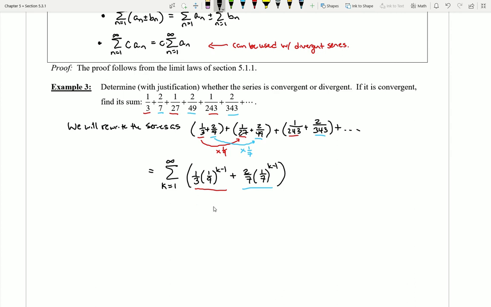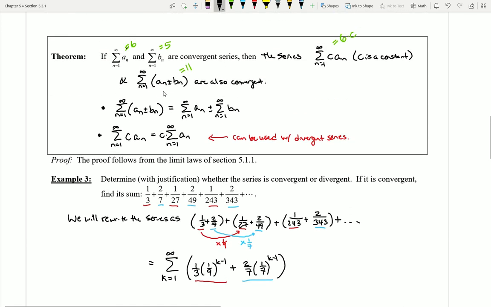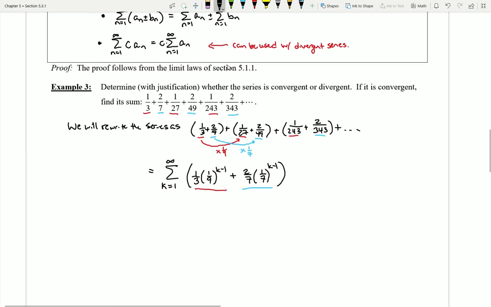Now, if I want to find if this converges or diverges, I first have to note that by itself, this is not a geometric series. When I combine my blue and my red, it is not an a times r to the k minus 1. That's not what I have. However, I have something like the first bullet point in the box above: one formula added to another. It would be great if I could break these apart and then just add their resulting sums together, like we did with the 6 and the 5 to make 11. But that only works if the series are convergent. So let's see.